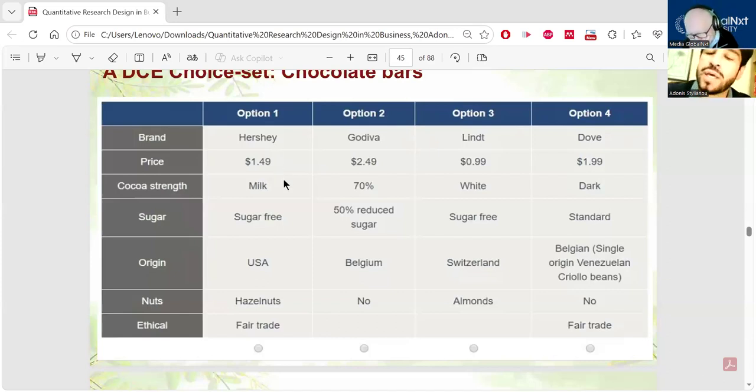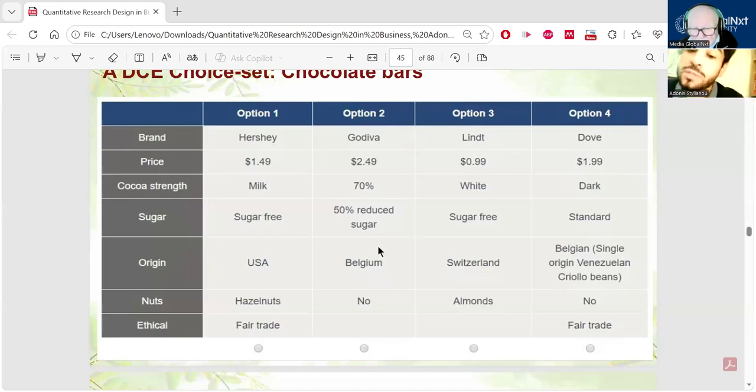And if you keep repeating that, basically what you get, because people need to choose one option only for every choice set, is a prioritization of attributes. You know which attributes are the most important for the majority of the respondents, and then you are using only those as explanatory variables for your regression, for any statistical method you want to use, analysis of variance, for example.